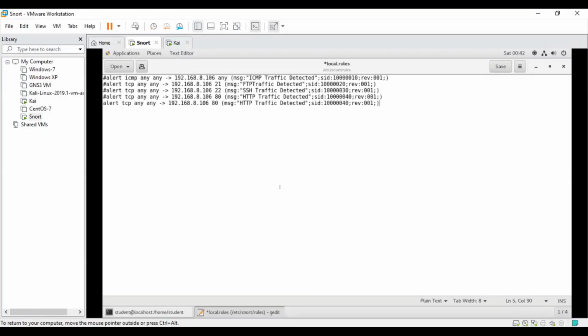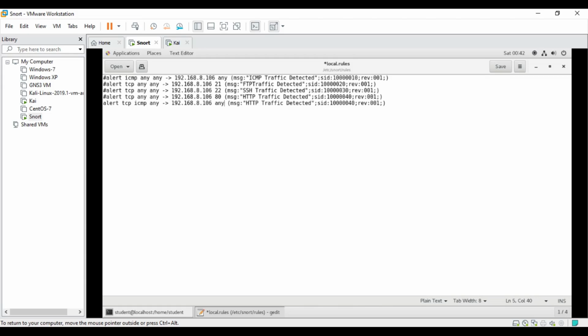Nmap also has different scanning types. The first one I will use is the Nmap ping scan to check whether hosts are live in the network. To do that, the traffic is mainly ICMP here, and it can go to any port actually. Nmap ping scan.